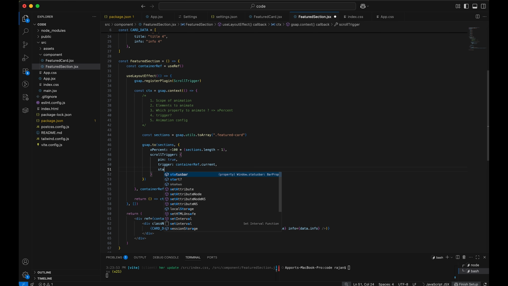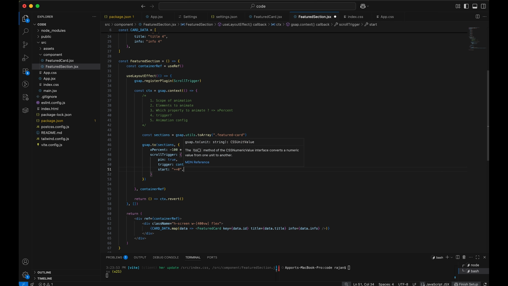Then we'll need to pass the start of the animation, which will be 0 of this container. If you want to set some offset, then you can pass 100 or something here. It will scroll after you scroll 100 pixels for this container.